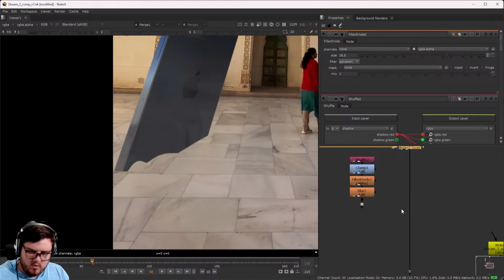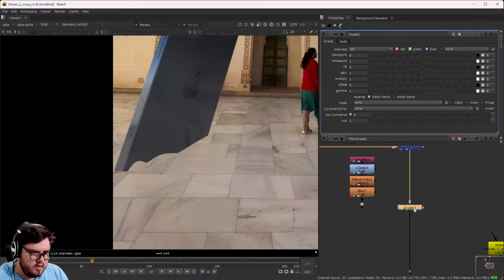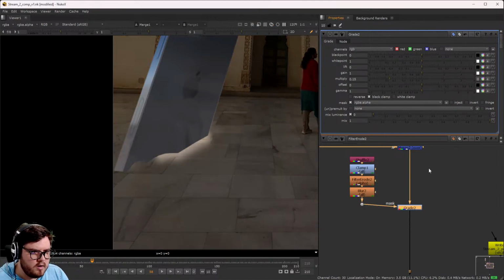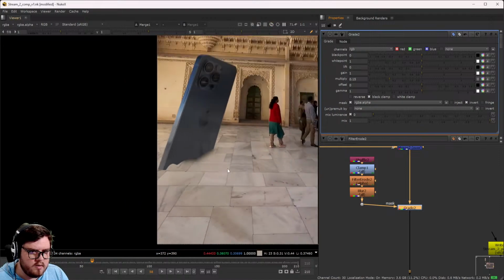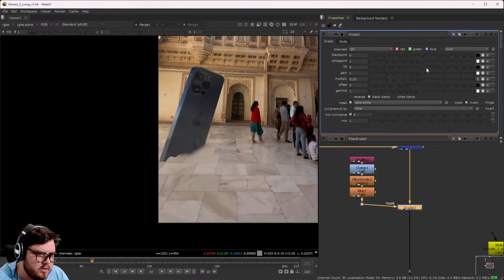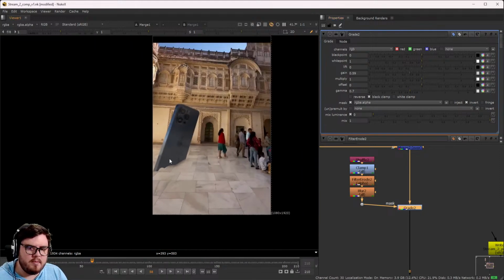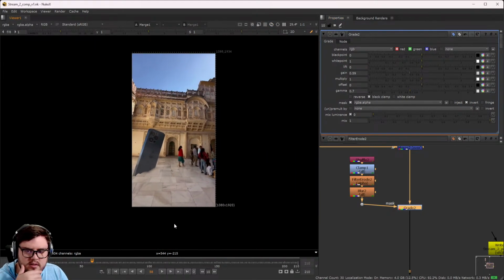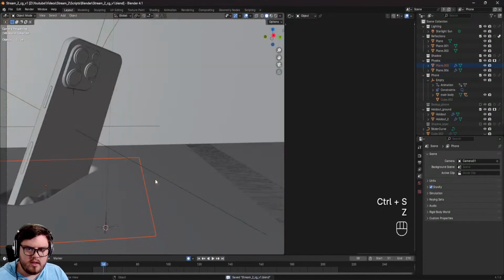Or wait a minute, instead of multiplying, I could just use a grade, right? Probably need to invert it. Okay, I mean, that's not bad. It's totally not how you're supposed to do it at all, but it's something. It's going to be for like 2 seconds, and we're not going to see it. Okay, I think that's pretty much set up.